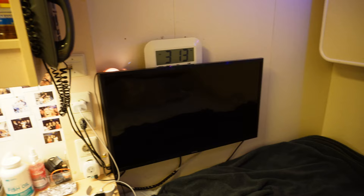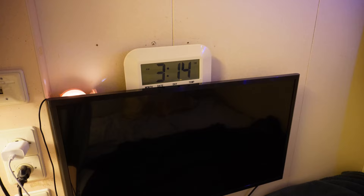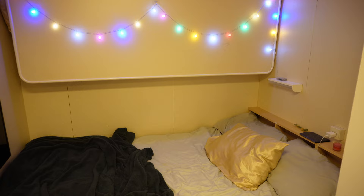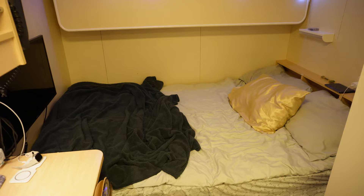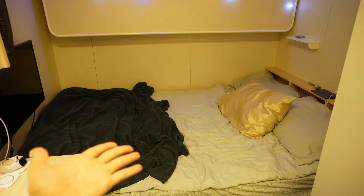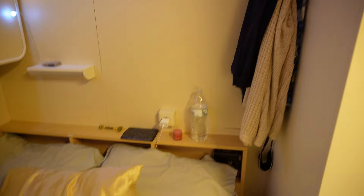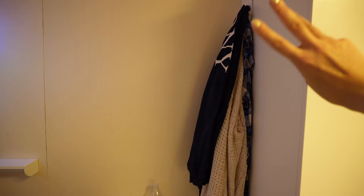Here we have a TV and a clock I also took from the previous cabin — it's a really nice clock. We never had a clock in the cabin before but it's actually really helpful. My hats, the lights. The main reason we even applied for this cabin is the normal bed — not a bunk bed like in the shared cabin. This is just amazing. Anyone who has lived in bunk beds knows this is a privilege. We have a little shelf here where I always keep water and my Kindle. I added another hook — hooks are one of the best things for small spaces like this. Hooks, magnets, and a shoe rack — I always buy those when I arrive on a new ship.